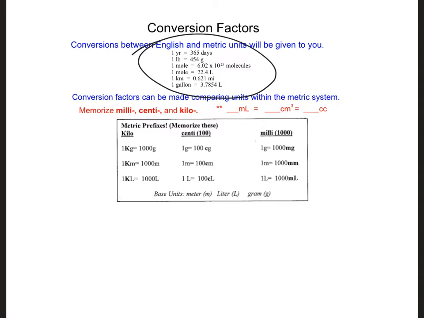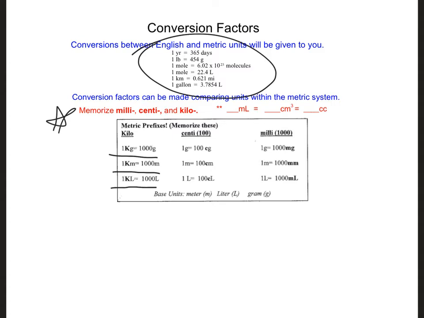What you do need to memorize, and everyone will have to memorize this, is milli, centi, and kilo. 3 conversion factors, 3 prefixes that you can use for everything. A kilo is 1,000 of the base unit. So 1 kilogram is 1,000 grams. 1 kilometer is 1,000 meters. 1 kiloliter is 1,000 liters. Kilo is just a prefix. You can throw it on literally anything. 1 kilo wazoozle is equal to 1,000 wazoozles, right? It doesn't really matter what unit you put it on. Kilo means 1,000 of the base unit.